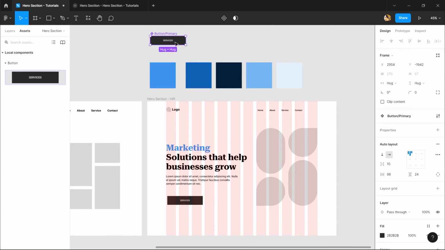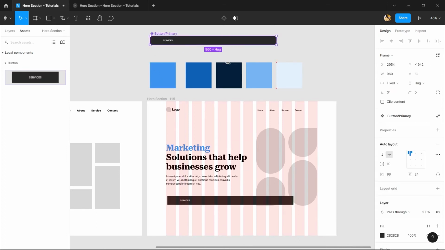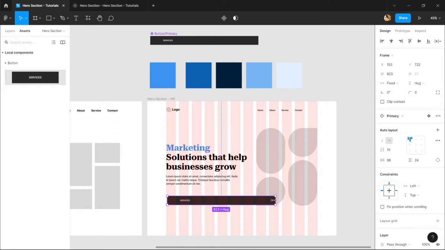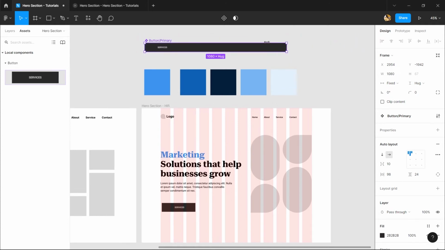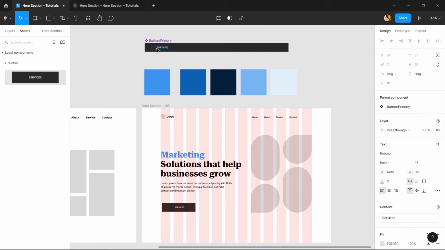What that means is that if I touch the master, it will affect the instance until I override the instance. Simple logic. Now, no matter how I try to scale this, it will not move, except I move this text. Now you see the text would change because I've not overridden it yet.